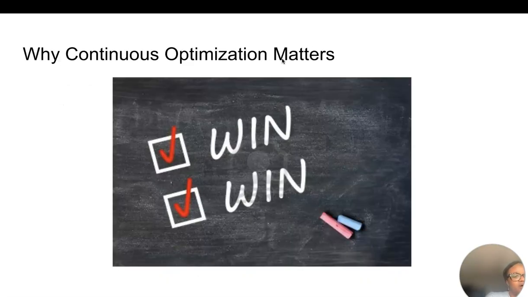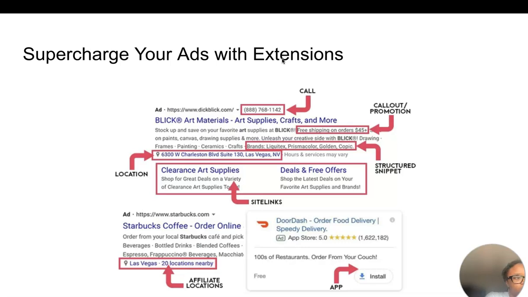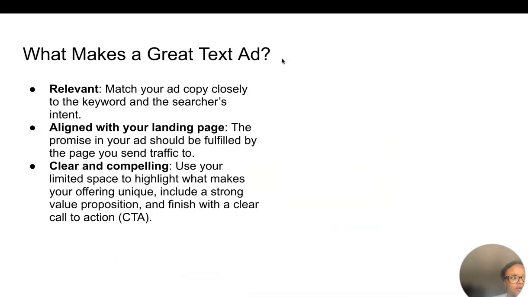I do want to add, guys, that a standard Google ad text is made up of your headline, your display URL, and the description line, each with a specific character limit. You don't want to go over that character limit. There's like a sweet spot.